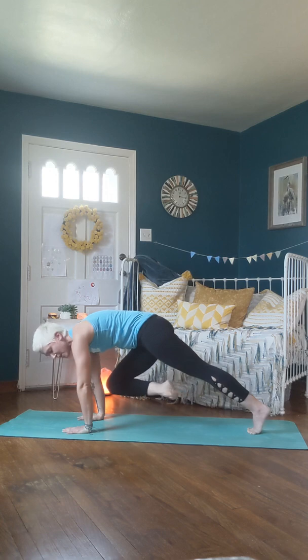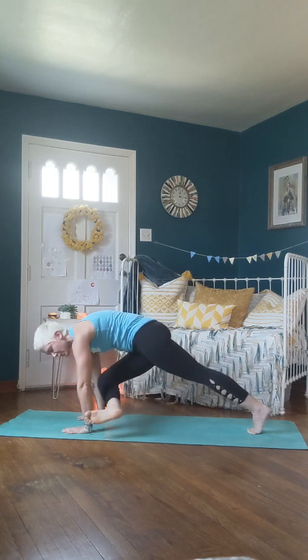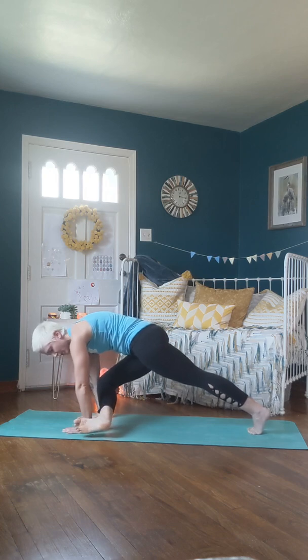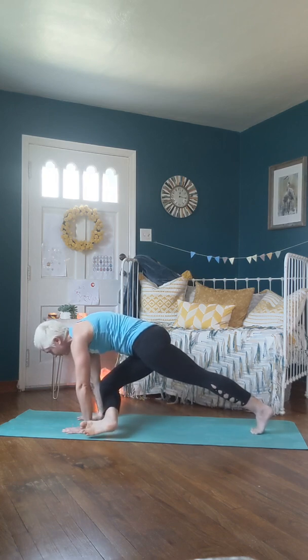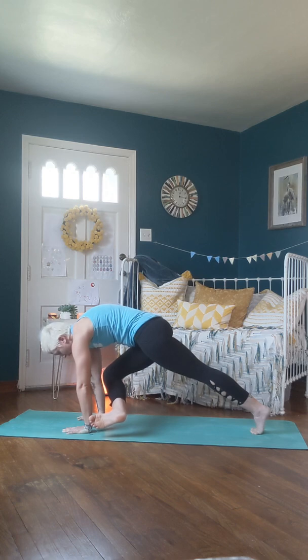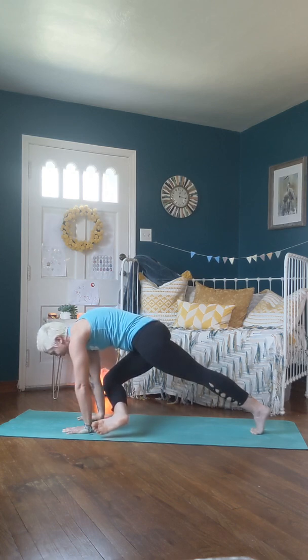So from here, we're going to take the pinky toe side edge of our right foot. Hover it towards our left pinky. Hold here. Breathe in. Breathe out. Fill up. Empty out. Press the ground away. Round through your back. Last breath in. Last breath out.